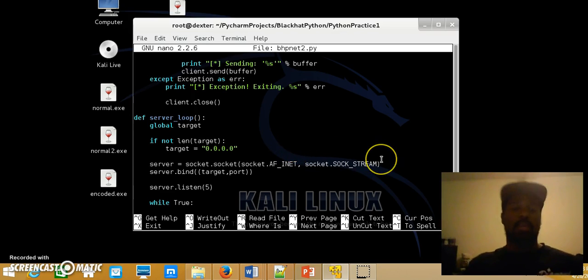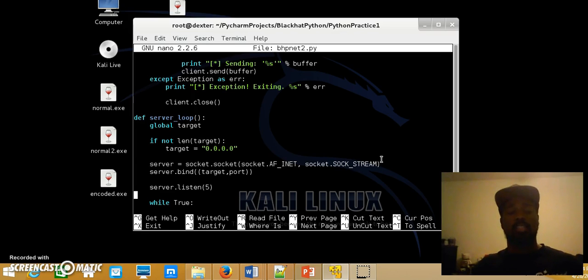So that's what we're doing there. And we run a bind command, and this is how, I'm sorry, we skipped the server variable. The server variable is just, once again, another socket object, but this time, before we used it to make a connection to a remote machine, this time we're going to use that socket object and use the bind method. All that is just telling the machine to listen for connections on this port.